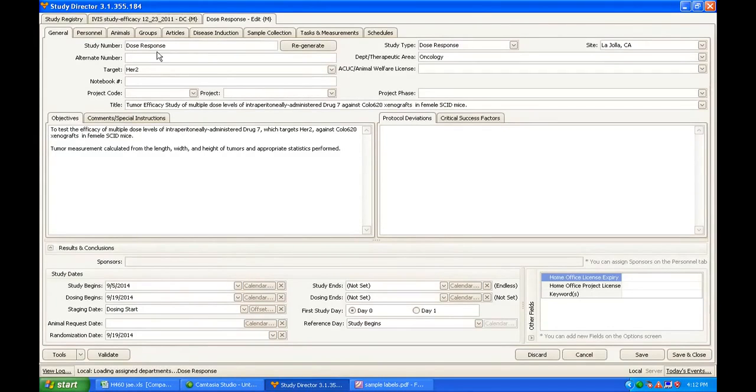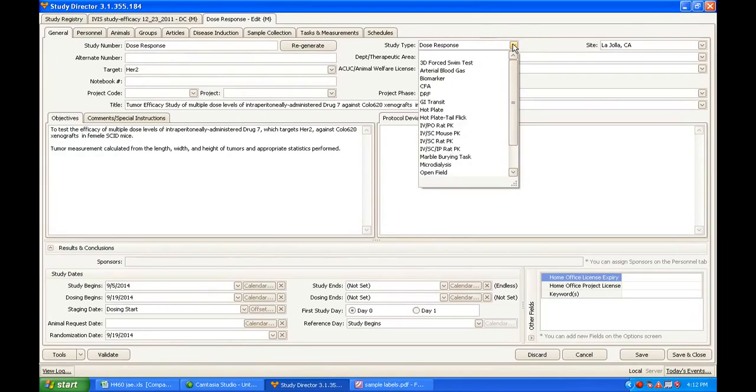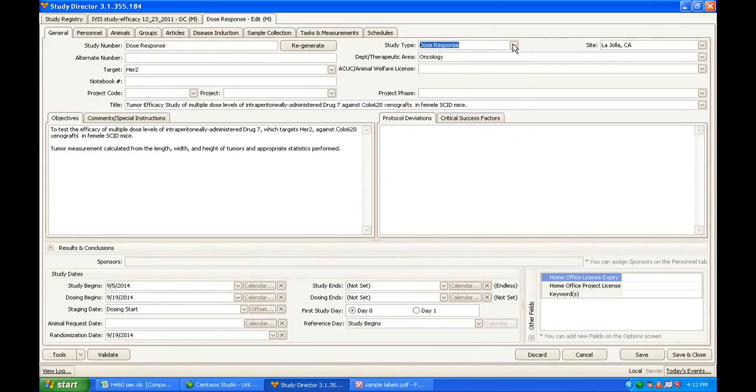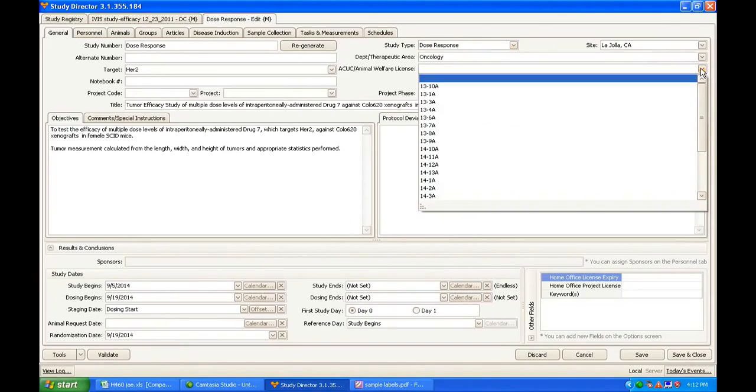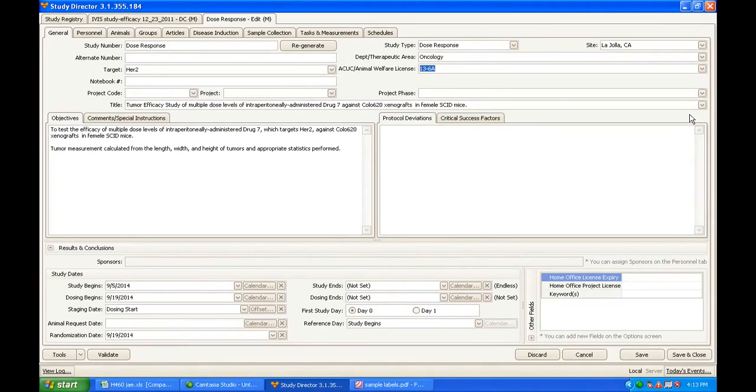You can put in your study number or name, whatever you want to call it. The system can automatically generate study numbers. Each of the fields here, you can free text and type in if you want, or just select from what's in the drop-down menu. You can lock these drop-down menus so users only select from what's available. You can also make fields required so that they get a reminder every time they go into edit mode. So you've got a lot of flexibility. It can be as loose as you want or as tight as you want. We recommend making your IACUC protocol, your animal welfare license, a required field. That's a good idea, just good practice.